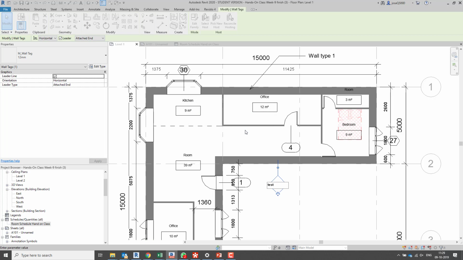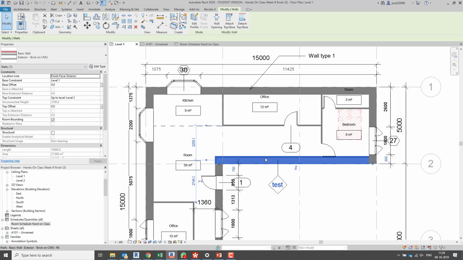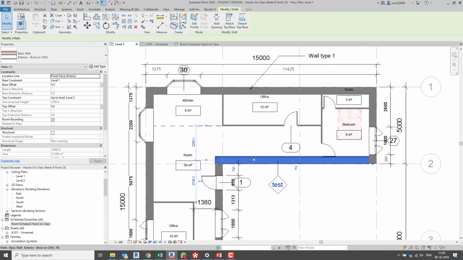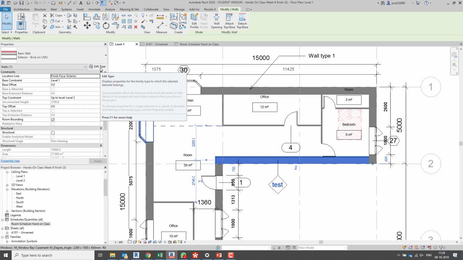I'll just say yes. Okay. What I'm going to do, I'm going to select the wall and I'm going to search for this test where it is. I know there's on type parameters and it's here, type mark test. You select the wall, edit type. It's a type parameter.